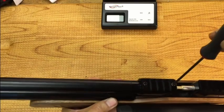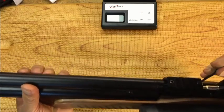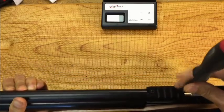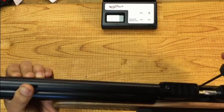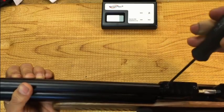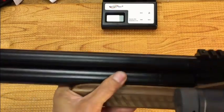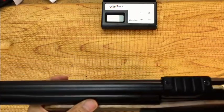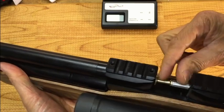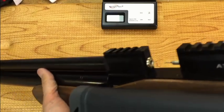What I do is lightly seat it, then on here I rotate it slowly back and forth. It barely rotates anymore while I have tension on my Allen. Then I lightly snug it in. I don't overtighten these barrel screws. It's a bitch when you strip them. You don't need them that tight. That's it, real easy to remove for cleaning. As for O-ring replacement, what's so nice about this is the huge loading area here, a lot of real estate to put your thumb in there and guide the pellet when single loading.